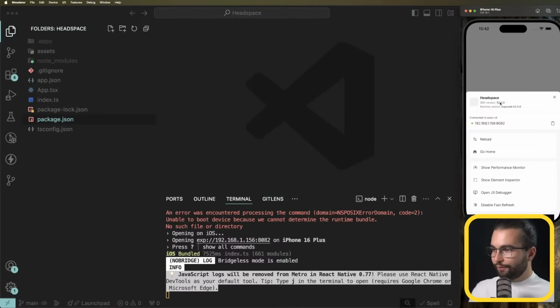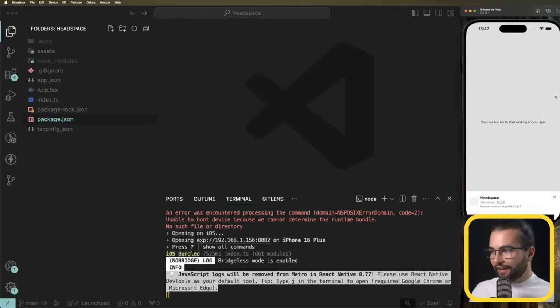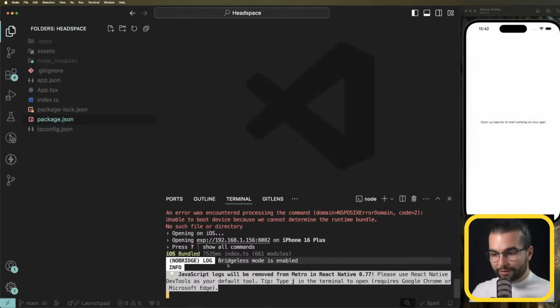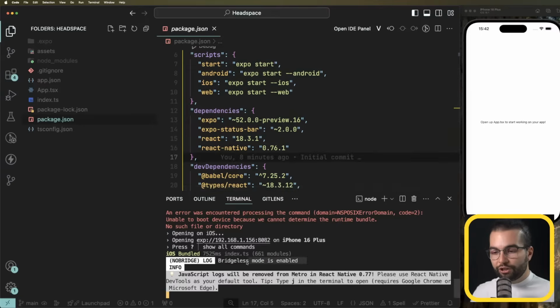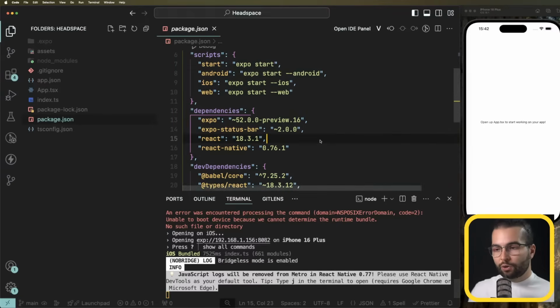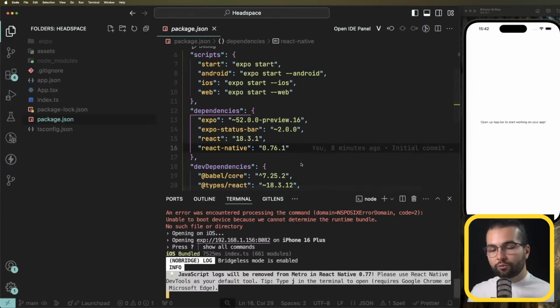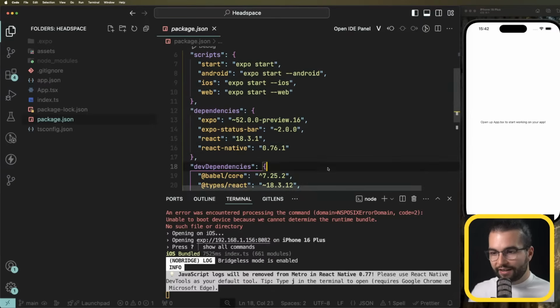And what we see here on the device is our Hello World application, our empty project that simply renders a text in the middle of the screen. What we see here in the terminal is the bridgeless mode is enabled, and in React Native 76, which we are using, starting from 76, the bridgeless mode is going to be enabled by default. So we're going to use the new architecture by default with new projects, with new applications. This is a very huge milestone in the React Native ecosystem, and I'm very happy that we are at this stage.